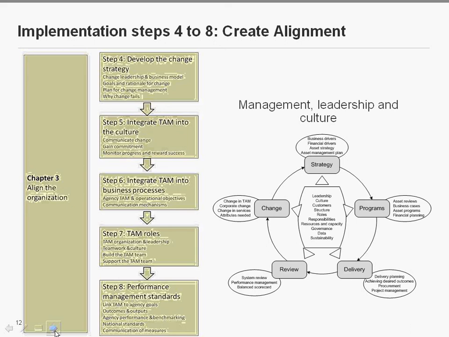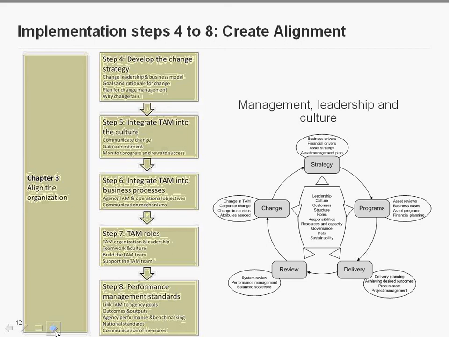And step 4, therefore, is about responding to the outcomes of that strategic assessment and gap analysis. And if you find that you need to make significant change, then this section is for you. So in it, there are steps and tips for managing change, and importantly, some of the things that can trip it up and make it fail along the way. So I think it's a helpful section.